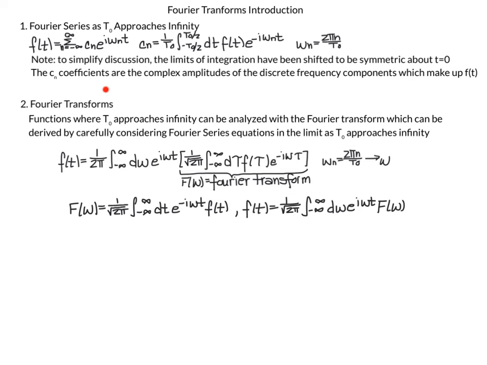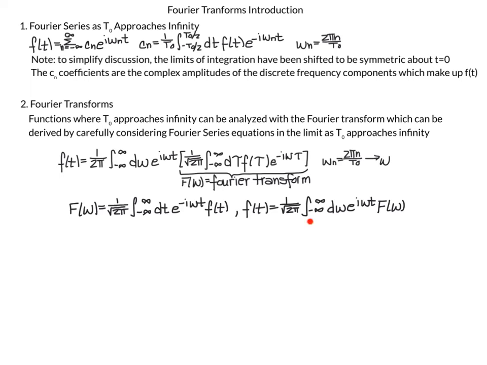I want to make a few notes about Fourier transform that hopefully will make it more intuitive or explain what's going on. So here I have the full formula for f of t, and then that has the inner part, which is the Fourier transform, and then I broke this out to the Fourier transform part of the equation and the f of t part of the equation. And the first thing to say about these two equations is they're practically identical. They both have the 1 over square root of 2 pi.